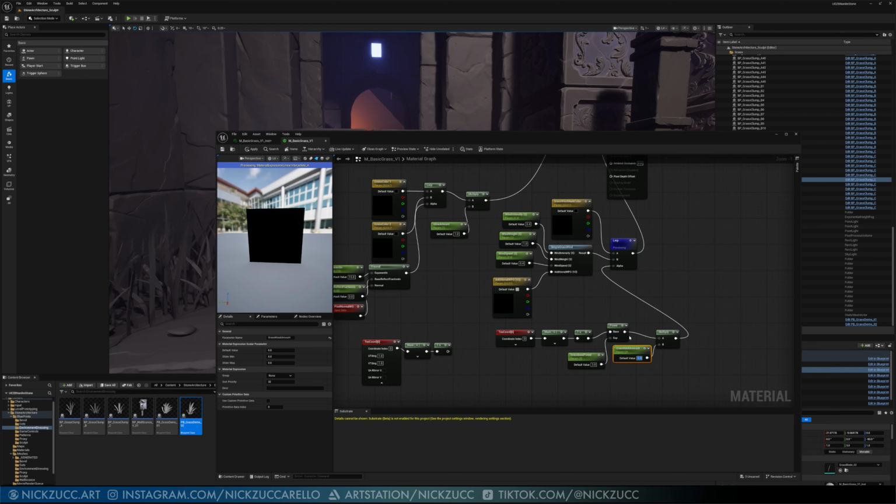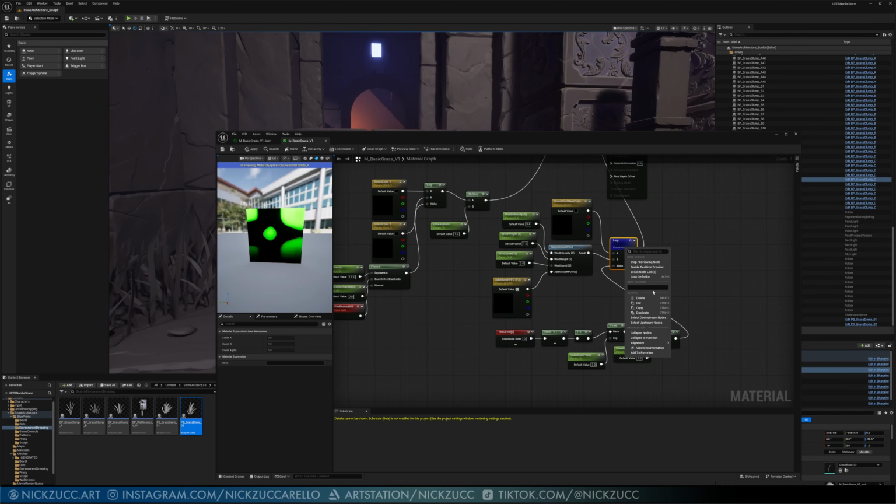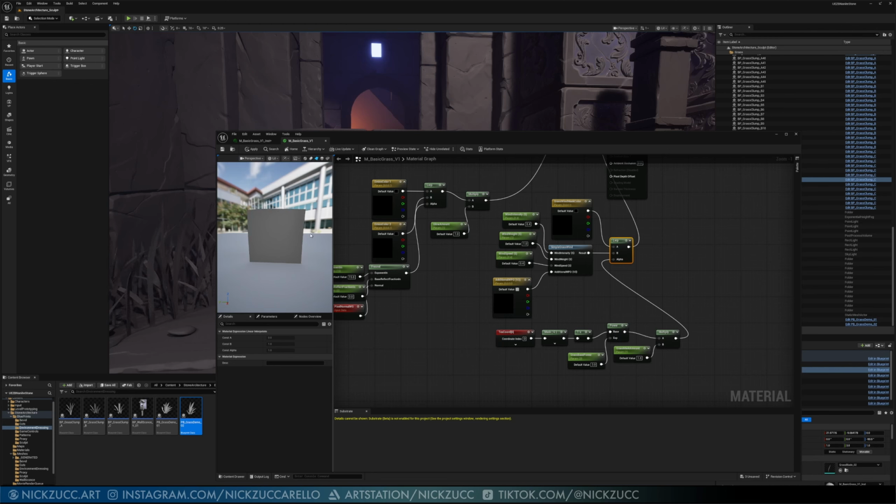So I probably have this a little bit overkill because I've got the ability to mask within here. We've got the ability to kind of mask here. So I don't know, it's up to you what you want to build for that. But this should give you everything you need to get this thing working on there. So I'll just right click, say stop previewing node, and you can see it's got a little bit of the motion on there for that.